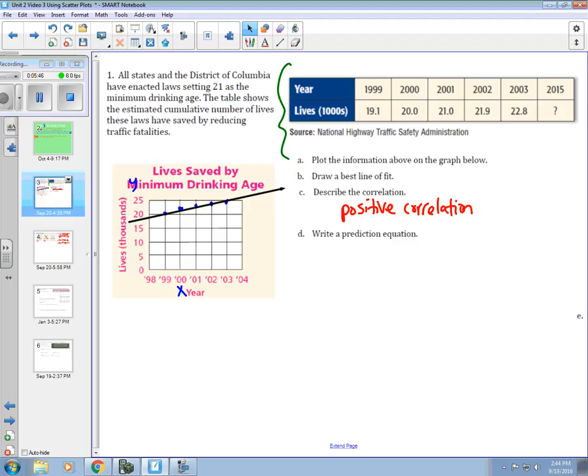Well, what you got to do now is pick two representative data points from your line. Whatever ones you think best go through, and it doesn't necessarily have to be points from this table up here, but just any points in general you think best represent this line. For mine, I think maybe this 2002 one maybe looks good, and this point. Those 2 points maybe are my best two there.